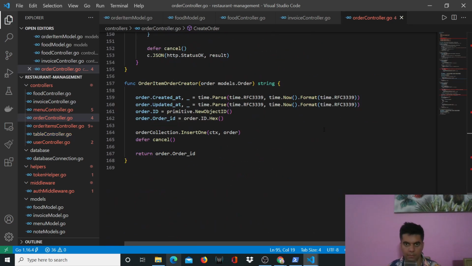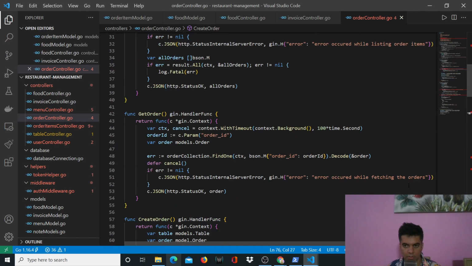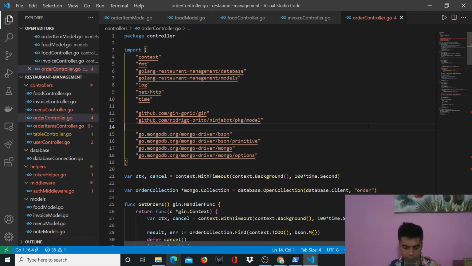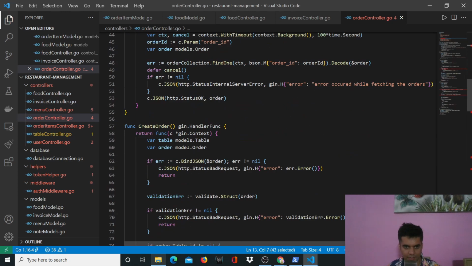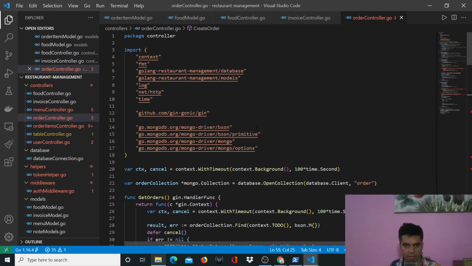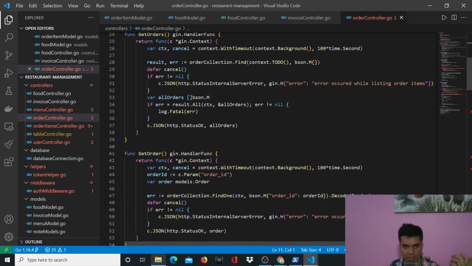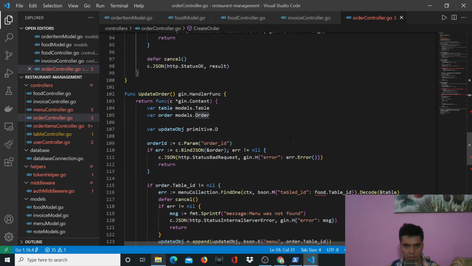And that's good enough. I think 4 errors are remaining. One is because of the table collection, and I have figured out why this package is being imported, right? It's a very stupid issue. Here I should have had models, not model, and now suddenly that package goes away. Because of GOLANG, this extension, this is why I say I don't really rely on extensions. It was self-importing that package, which I don't even know where it came from, but just because it found this model here instead of models. Okay.